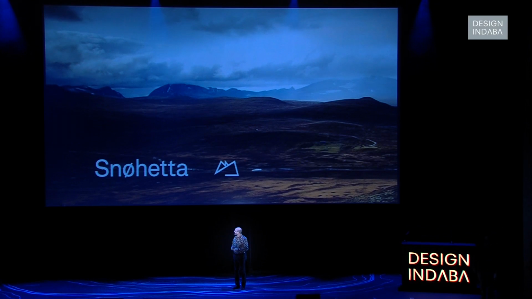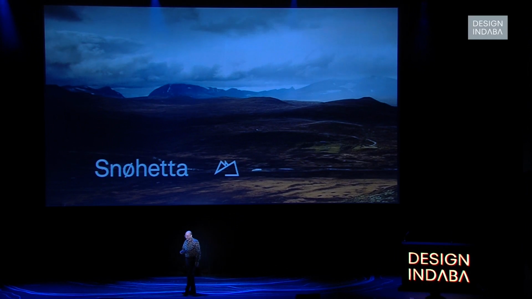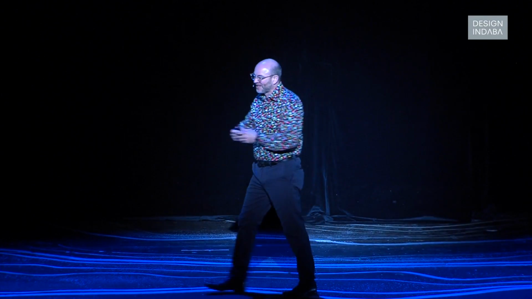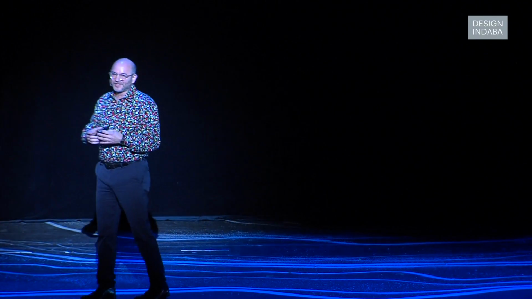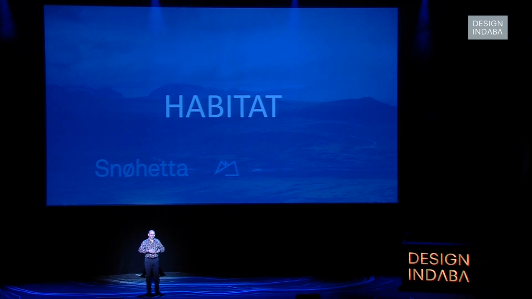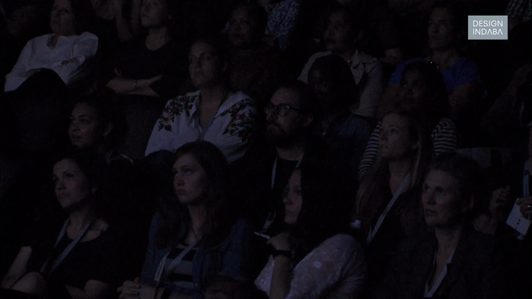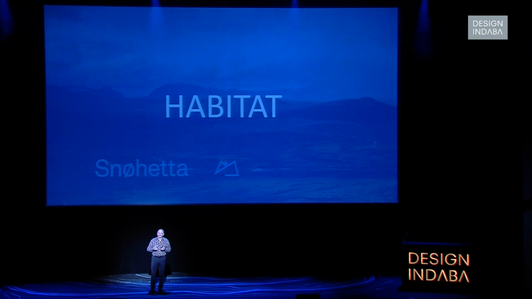We are architects and designers, and we work often with making of objects. So in a sense, although we make things, we make objects, we design things, we don't see ourselves as making architecture or making graphic design. We see ourselves as managers of habitat. We create things which we all exist within or around or upon, and those things that we make have an effect on ourselves and on the world around us.